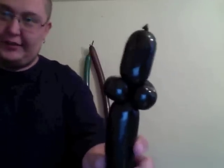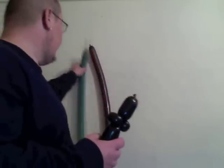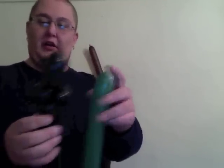I'm going to step aside so you can see what I'm doing. I'm going to do two pinch twists — one, two. It takes something like this. Now I'm going to take the green and attach the nozzle right into where the pinch is. It's basically a green-faced princess face.